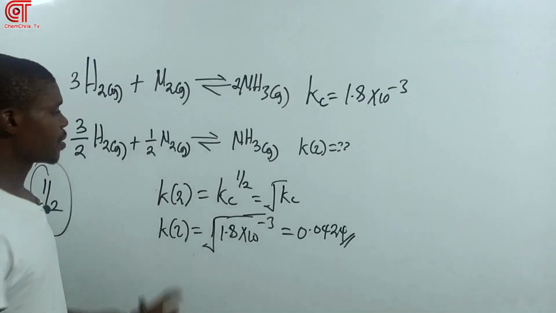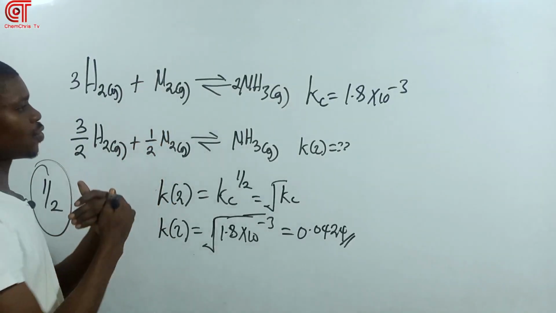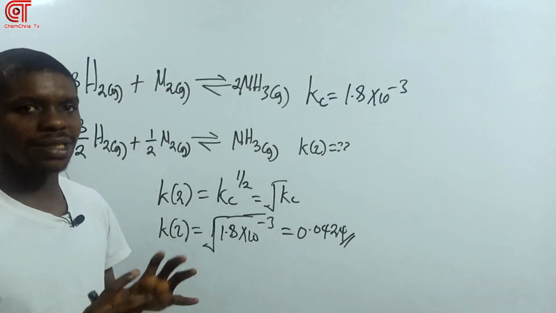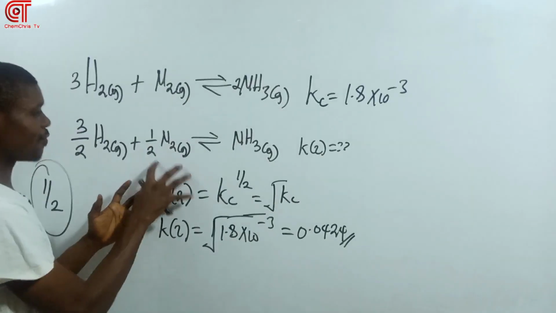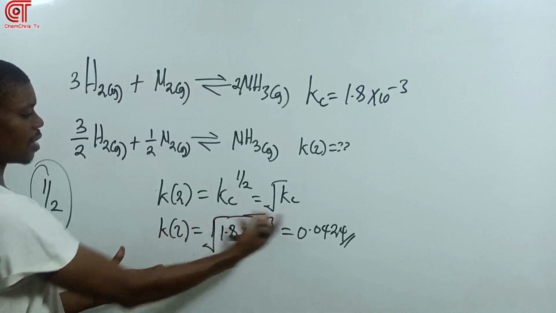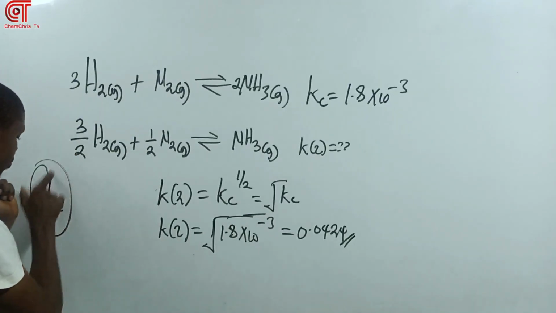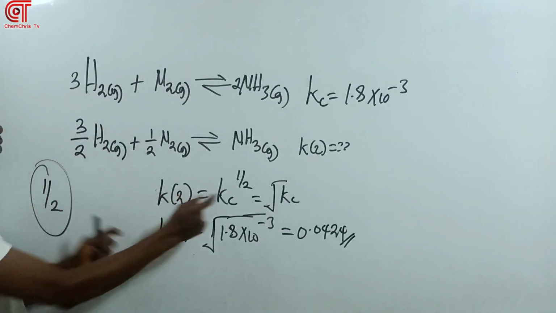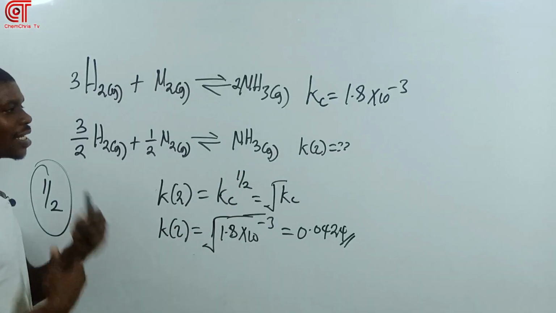So you can see that when a question is given to you, you have to note what separates this one from this one. That is the first thing you want to do. Then the moles that change here, you need to raise to the power. Now let's try that one.